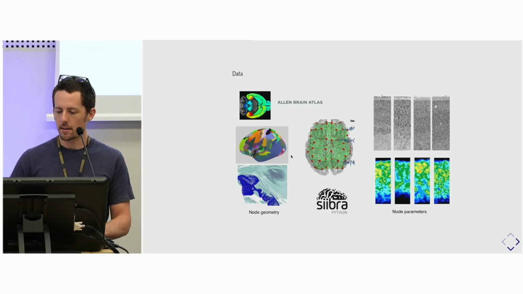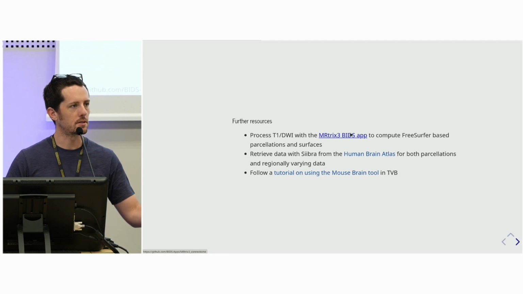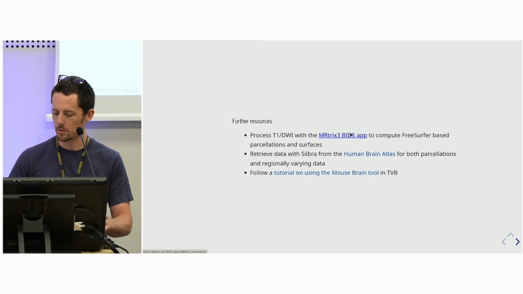The whole brain data are used then to build this whole brain model shown in the middle, where each red ball here corresponds to one of the regions, and then the connectivity between those regions is visualized with the green bars. There are some links here in the notebook that you can use to find further resources to have more information.